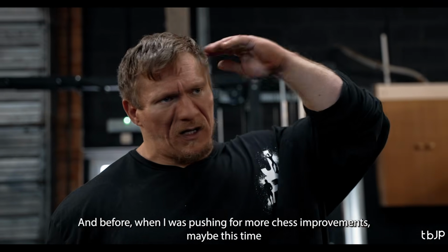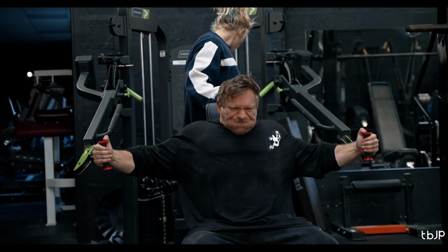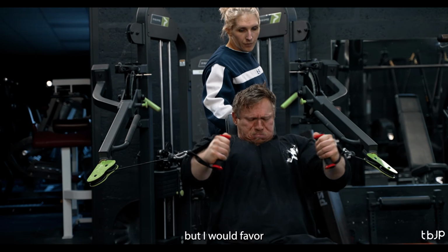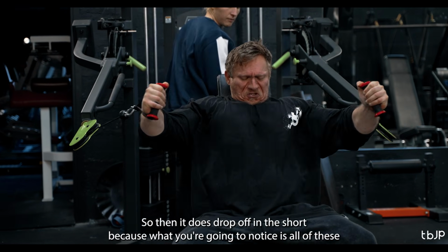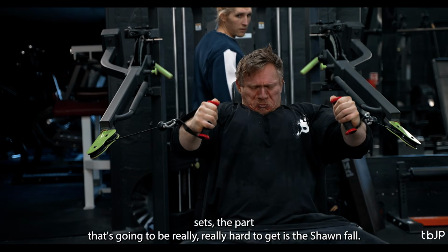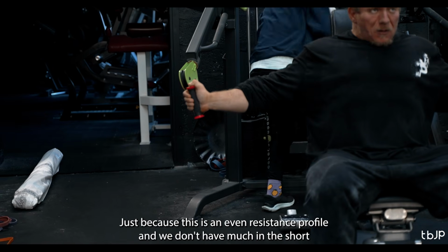Before, when I was pushing for more chest improvements, maybe this time last summer in 2021, I would sometimes even do like 4 drops on this, but I would favor this more on the prime pec deck, where you can adjust the resistance profile, so then it does drop off in the short. Because what you're going to notice on all of these sets is that the part that's going to be really, really hard to get is the shortened part, just because this is an even resistance profile and we don't have much oomph in the short.